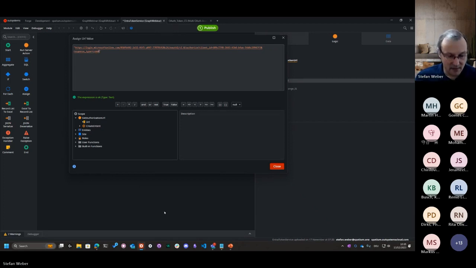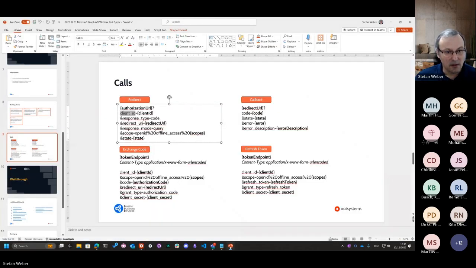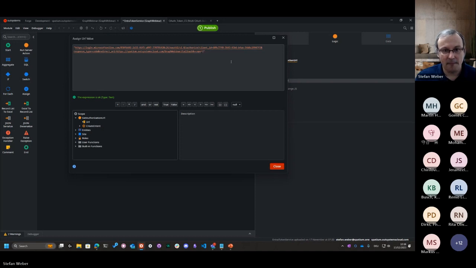And the redirect URI, which is in my case callback. And the scope: openid, offline_access.